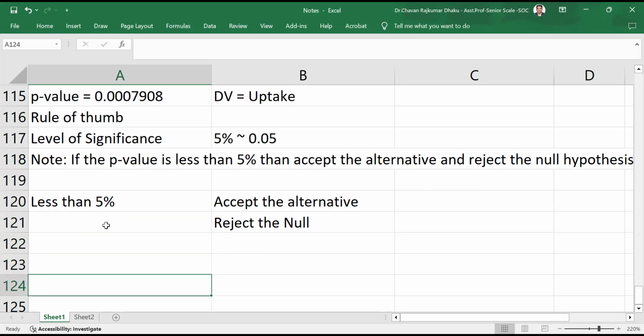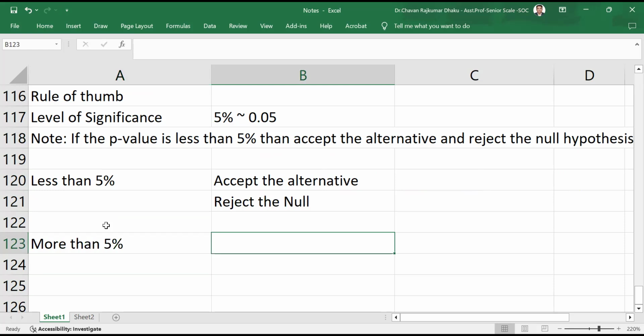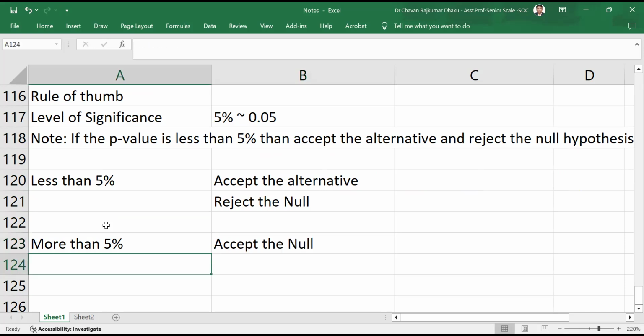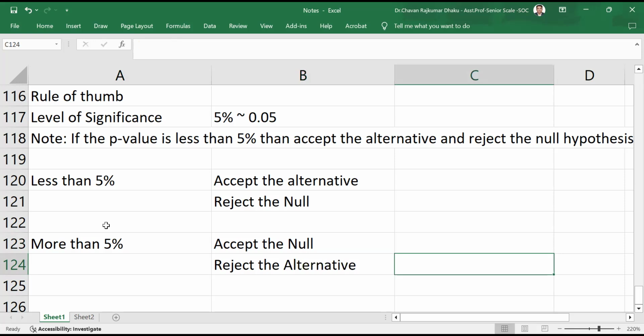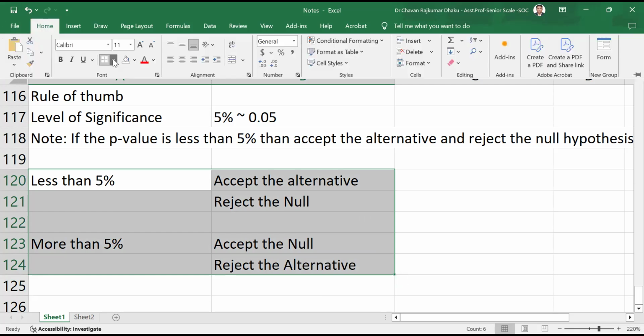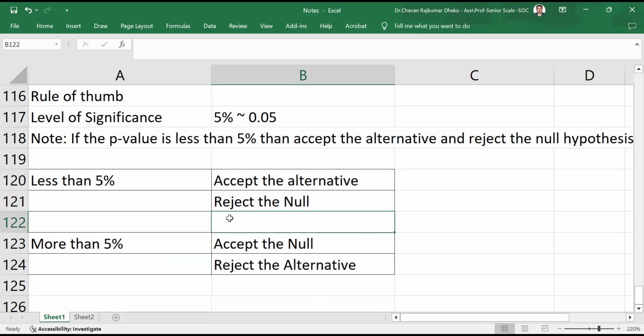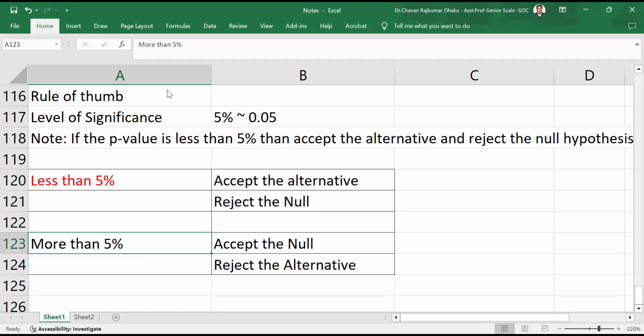And if it is more than 5%, the level of significance of error, then accept the null and we can say reject the alternative. Understood? In short, this is what we have to do to accept or reject the hypothesis. I'll take this one as 1 and this as 2.